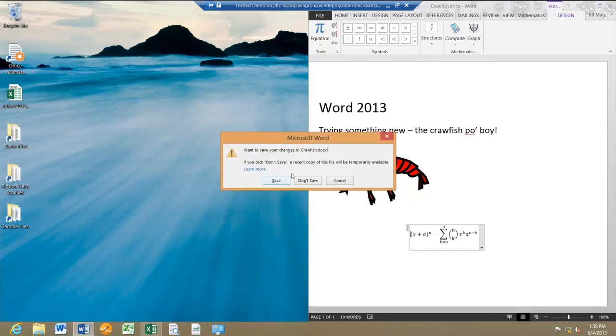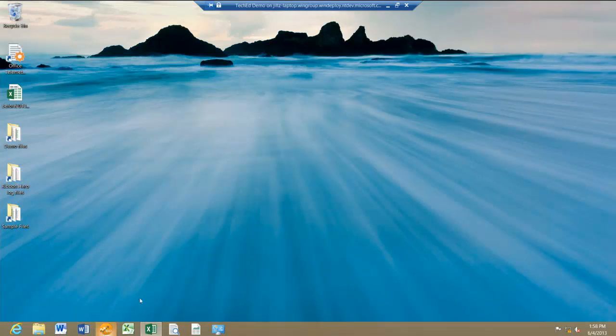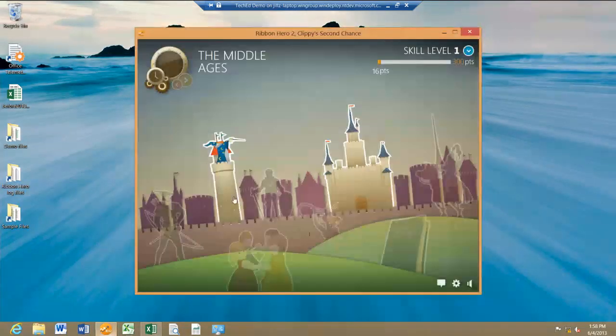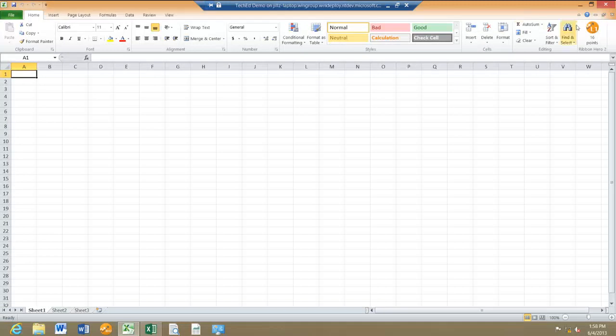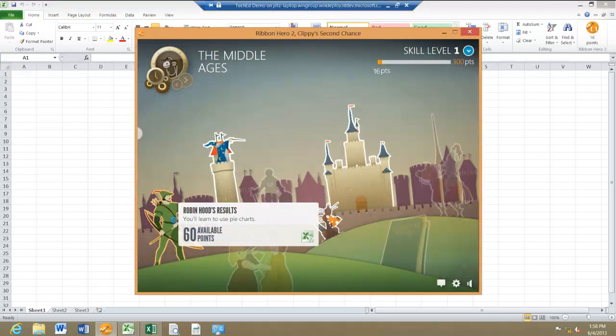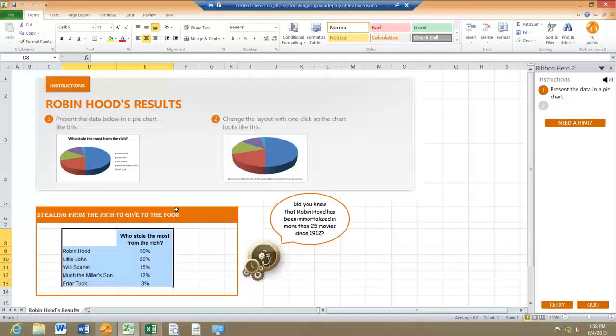I'm not sure if anyone here has heard of Ribbon Hero. Ribbon Hero is like a training tool for Office 2010. It helps users learn the new interface of Office 2010. It's actually a game. What I usually do is go to Excel 2010. When I play this game, I have my Ribbon Hero button in the upper right that I click. Oops, here it's down here. Then I can play this as I expect. This is working as I expect because this is Excel 2010.